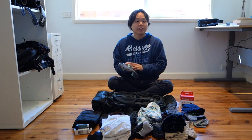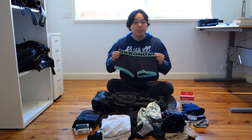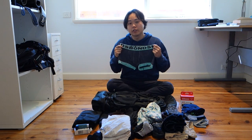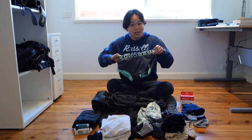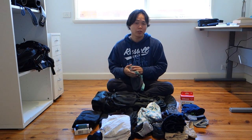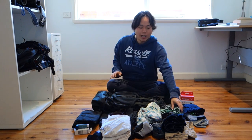So I'm thinking about four undies. This is my colorful Bonds. I don't know if this is an Australian brand. Let me tell you, you can wear the crap out of your undies. Quite literally. So when you're traveling, you can wear this front, back, inside out, and around again to the back. Sure, you may have a bit of skid marks here, in the front, in the back, somewhere that doesn't belong, but that's the whole fun of backpacking.